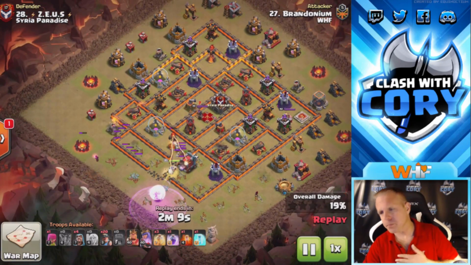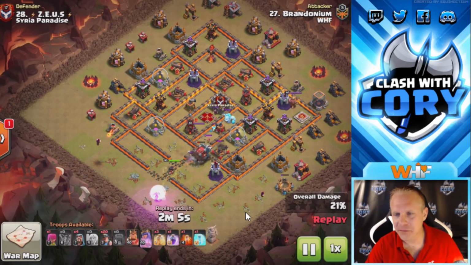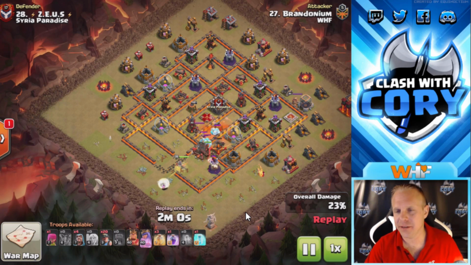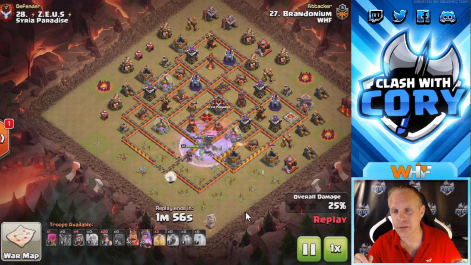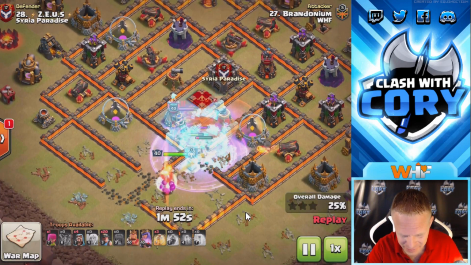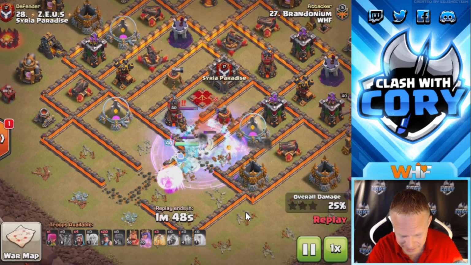Very nicely done. He's only going to have 20 miners for this raid. I wouldn't have been comfortable going into a raid with only 20 miners, I don't think. That doesn't sound like enough to me, but obviously it is if you create some good pathing and get some good value, because he's going to wreck this base just fine. He's running into an Ice Golem CC right now, and that is going to burn up some time.